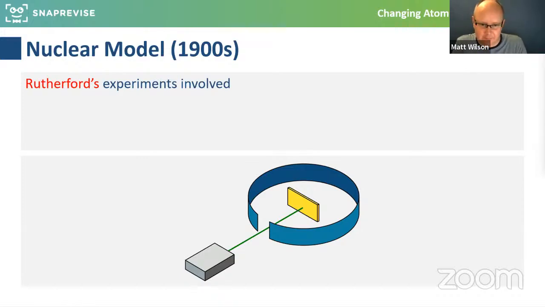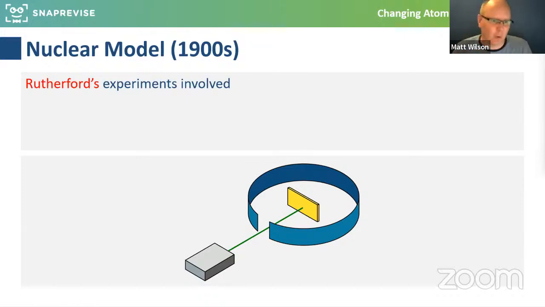When he fired those alpha particles at that really thin gold foil, the kind of stuff you'd use to gild statues, he wanted to see what happened. So he set up a beam of alpha particles. He had an alpha radioactive source, and he put a tiny hole in a blocking material in front of that source so he could get a nice thin beam. He directed that beam at a very thin leaf of gold, suspended in a vacuum chamber. The vacuum was needed so that the alpha particles didn't interact with the atoms in any air. He just wanted the alpha particles to strike the gold.